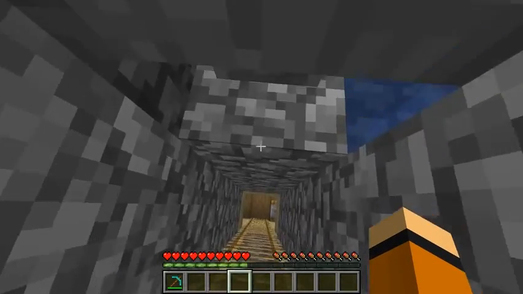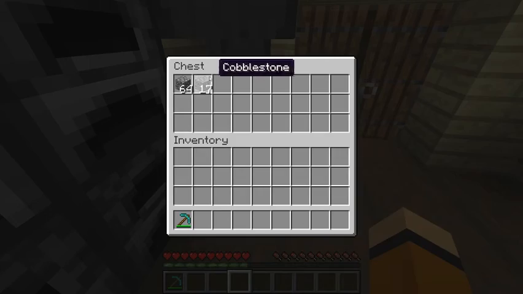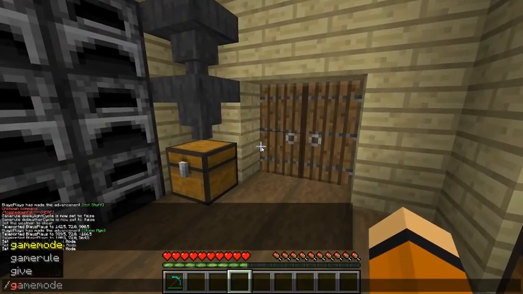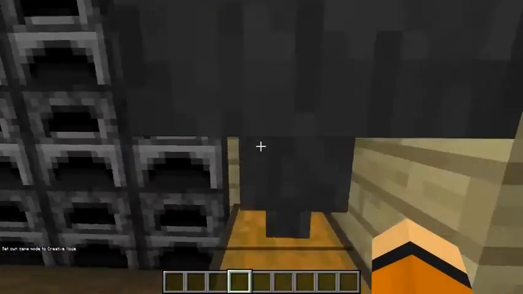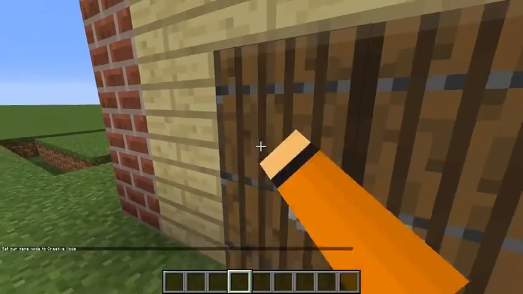So, I'll show you how to make one of your own. And as you saw, there were 53 in here originally. Now there's 64 and 17. So it's really a great way to get a mass amount of cobble, and you can use it really quickly and transfer it into whatever you want down here really easily.